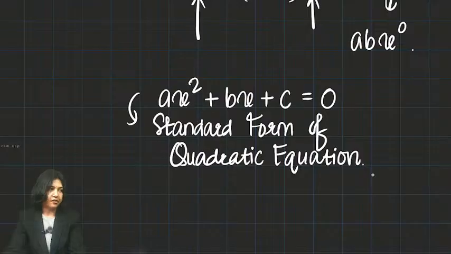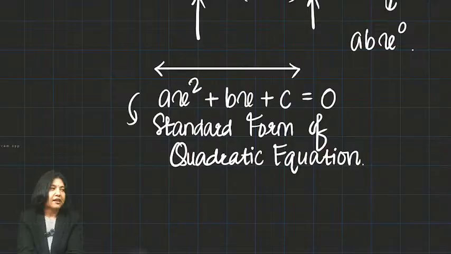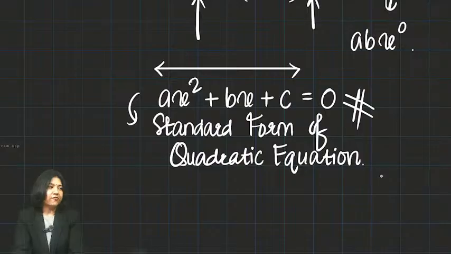Understood that quadratic is characterized by having this x squared term, and the lower power terms can be present. Now, what do you do to solve a quadratic? What is the meaning of solving a quadratic equation? It means finding values of x that will satisfy this equation. Satisfy means there will be some value of x, such that putting that value of x here, it will be exactly equal to 0. That is solving a quadratic. So there are various methods of solving quadratics. We will try each method one by one.